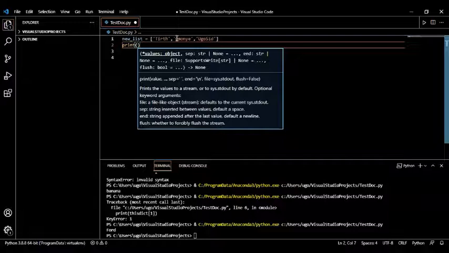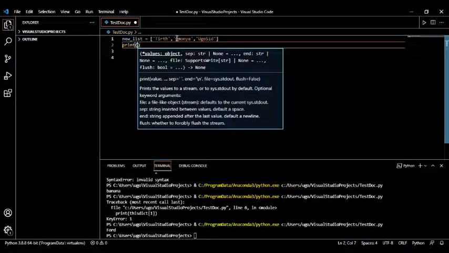So you can see the moment I put the keyword print, Visual Studio Code is telling me, okay, the first thing you have to put are the values, what you want to print, and it can be an object. In this case, I'm not going to just read all of this, because sometimes when you look at this, it might not make sense to you, but if you really settle down to read it, you'll be fine.